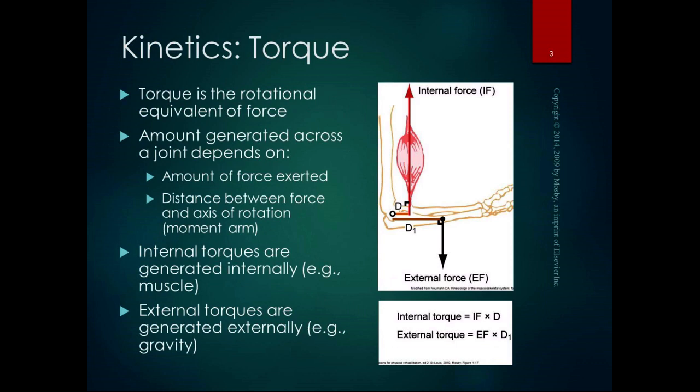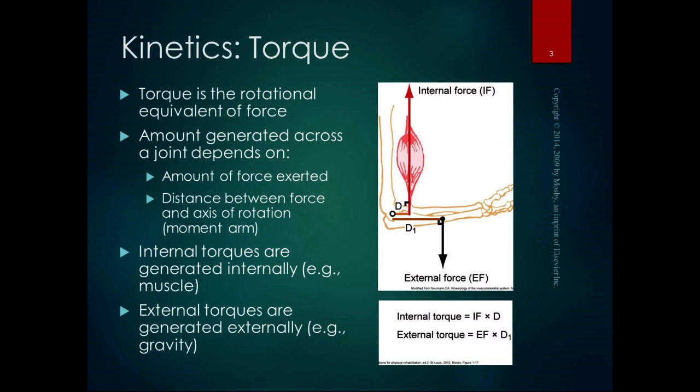So torque is the rotational equivalent of force. In the beginning of the chapter, when there was the picture of the guy running, he was experiencing translatory rectilinear motion, running in a straight line. He was also experiencing rotational motion by moving his joints to generate that force to produce the translation. So the rotational force that we generate with our muscles is generated across a joint.